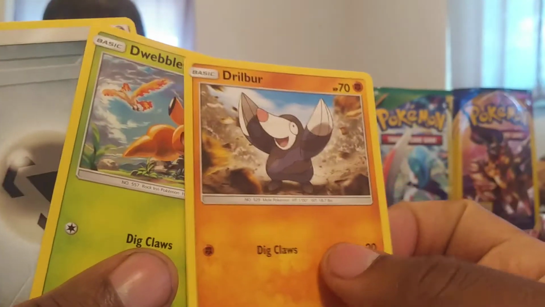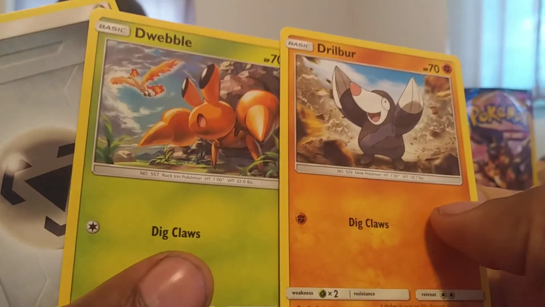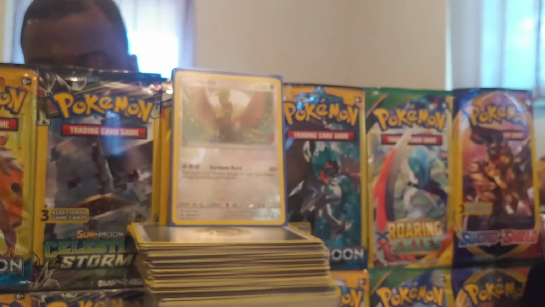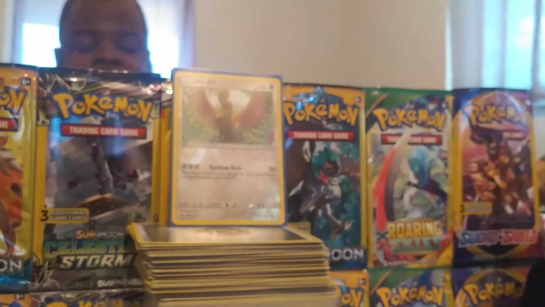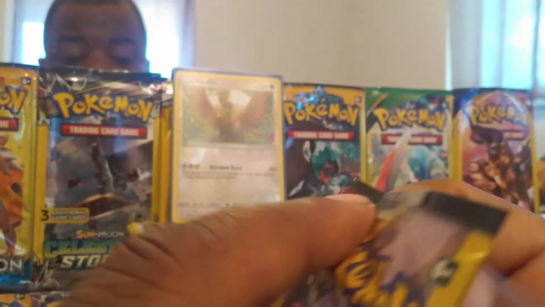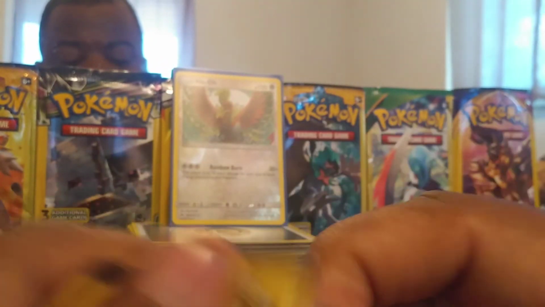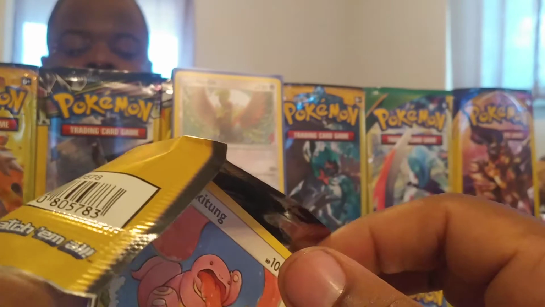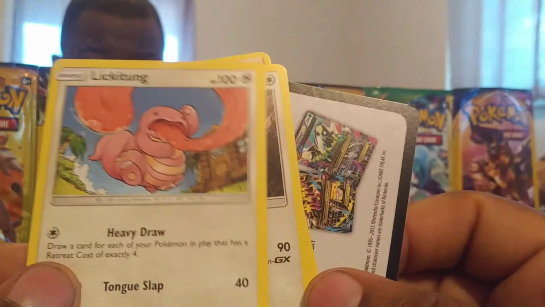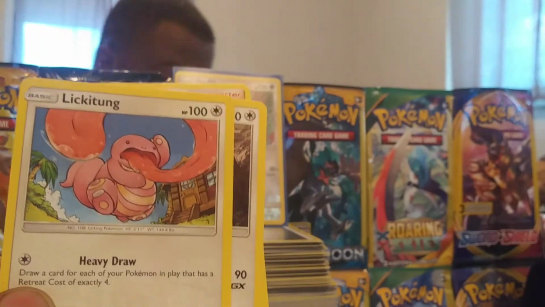We got our Drillbird and a Dwibble. Man, Sun and Moon got a lot of Pokemon. There's 150, much more to see. And a Lickitung.